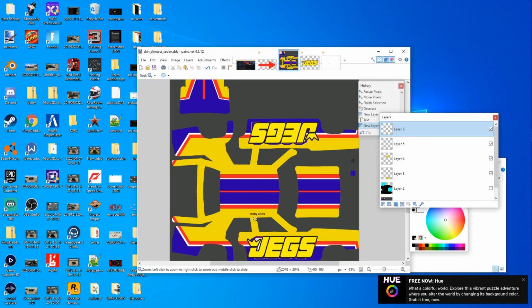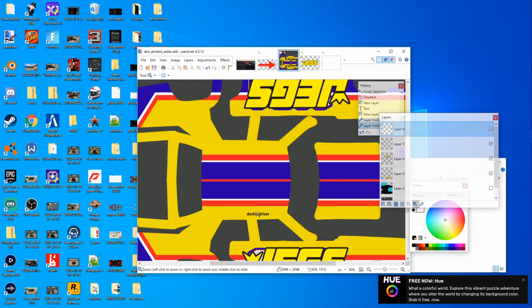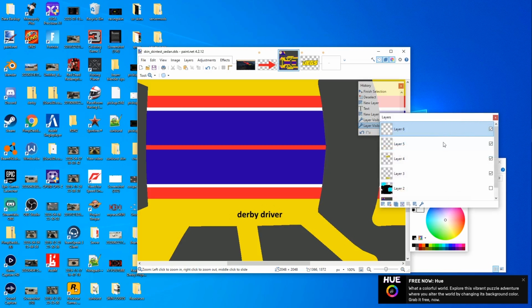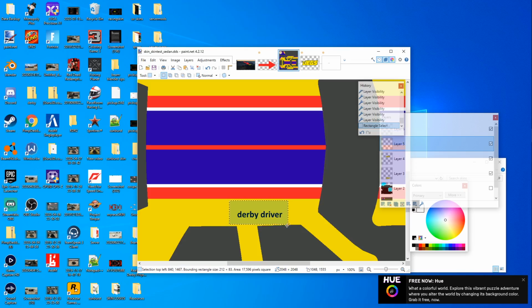So now we got, this will be our skin. It will actually look like this in game. And now I realized I'm a dumbass. My stuff can't be black. So we're going to find out what layer that is on, and it is on layer number 5. So we're going to select layer number 5. This is a good example because you'll probably do something like this after all the steps you do. Because on my derby skin I had 120 layers and it took 4 hours, so just to give you an example.